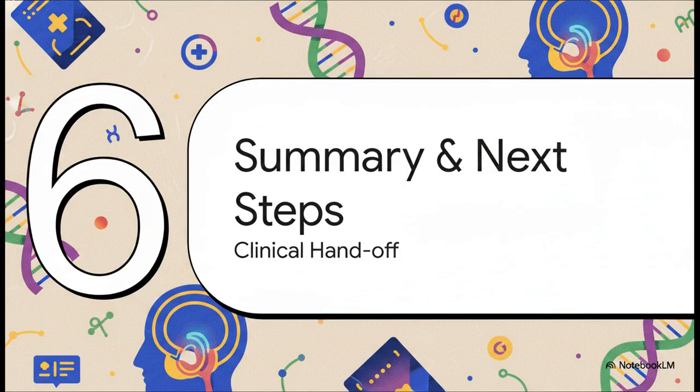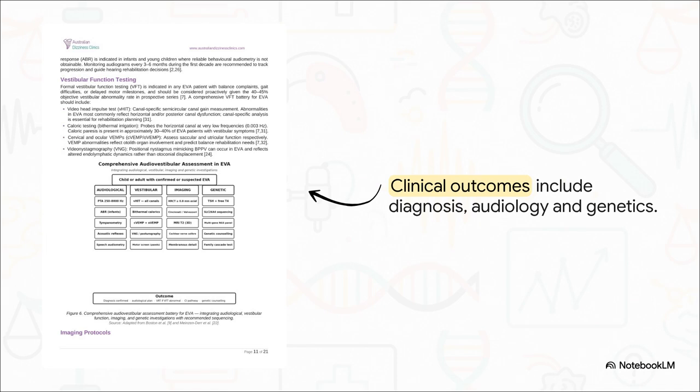Finally, Section 6, Summary and Next Steps. This chart beautifully summarizes our entire goal for this workup. By running the 4-domain battery, applying those precise Cincinnati criteria on high-res CT, delineating soft tissue with MRI, and completing all of our functional and genetic endocrine testing, we finally arrive at a confirmed, actionable clinical pathway. The patient gets a tailored audiological monitoring plan, vestibular rehabilitation therapy if their tests are abnormal, clear steps toward the cochlear implant pathway if required, and comprehensive genetic counseling.